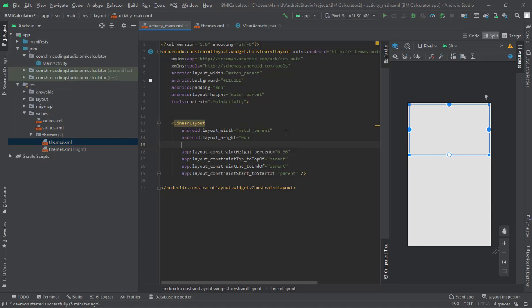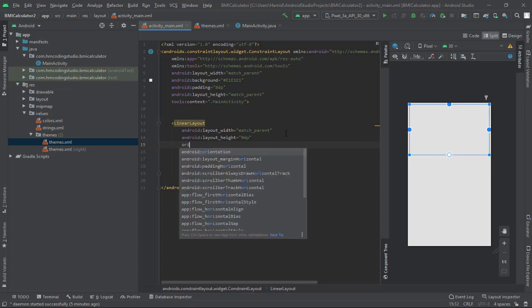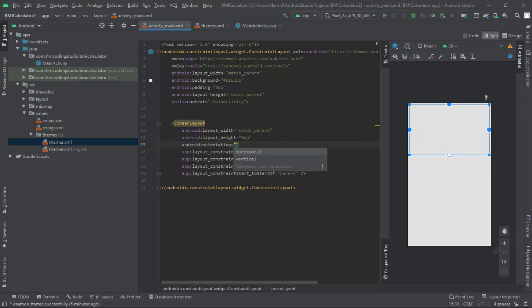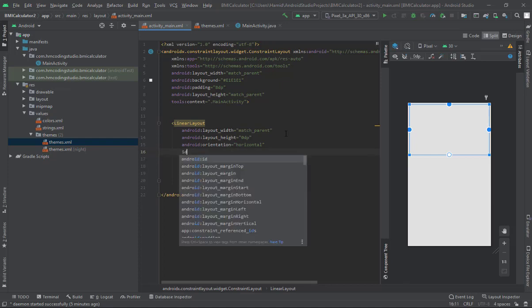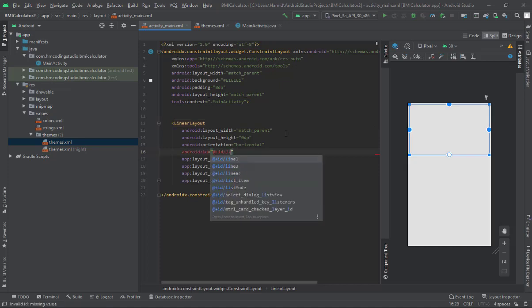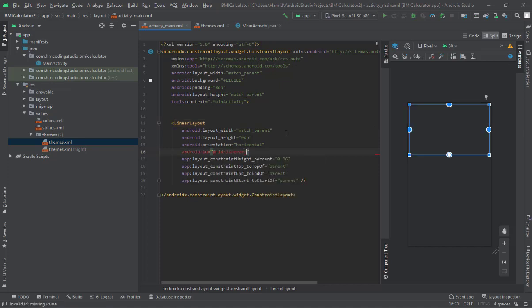Since we are using the linear layout, we need to specify the orientation for our linear layout. For that orientation, we say that our orientation is horizontal, and also we're gonna give an ID to our linear layout, and we say the ID is linearLayout.